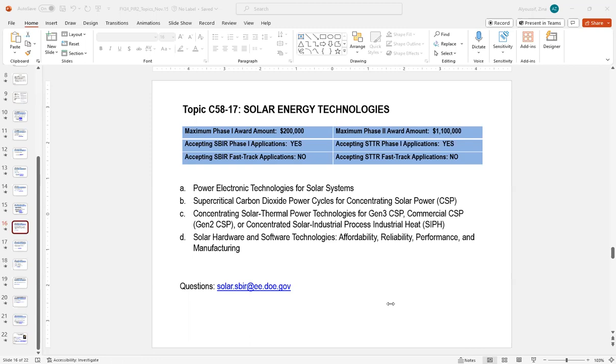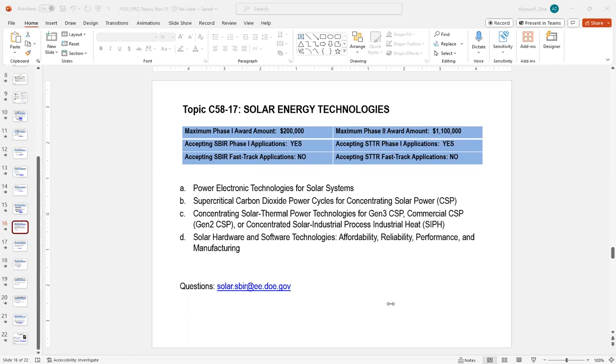So this is an interesting question, and you need to be very careful here. We need to see the relevance to solar. We need to see a solar application for that. If the proposal is just for development of the material, and then somebody else can use it for solar applications, that is a little bit ahead of us, and that probably won't be of interest. But if you're building a solar inverter that uses this technology, then it is of interest.